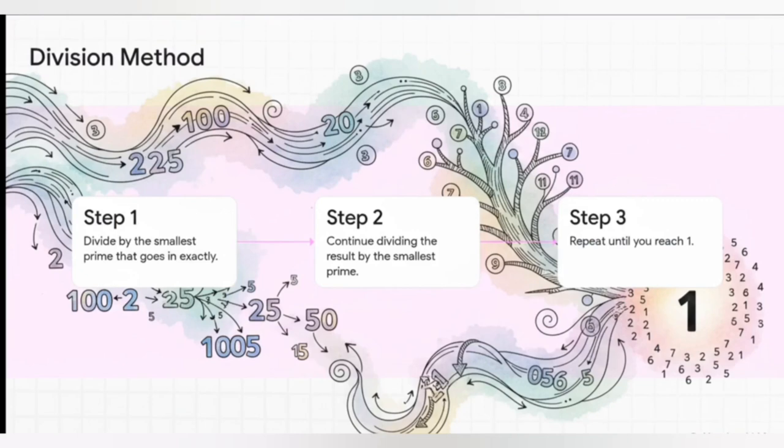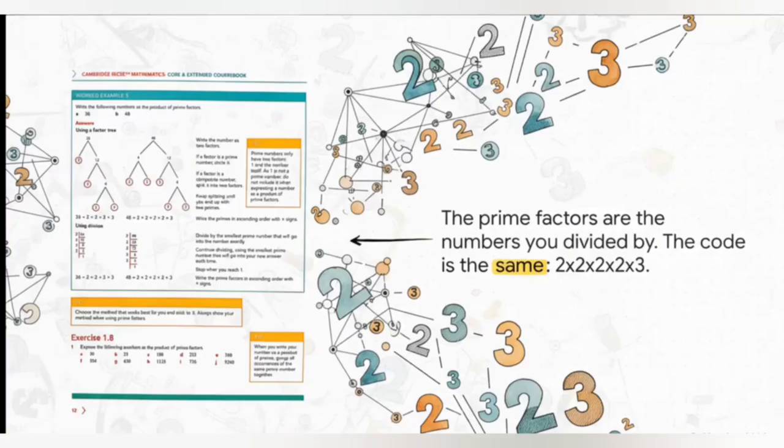This method is just so systematic. You start with your number, and you just keep dividing it by the smallest possible prime number that'll work. Then you take that answer and do it again and again, and you just keep repeating the process until you finally get all the way down to 1. Let's run 48 through this method. What's the smallest prime that divides into it? That's 2. Okay, 48 divided by 2 is 24. We can divide by 2 again, we get 12. Again, we get 6, and one last time to get 3. Finally, 3 divided by 3 is 1. We're at the finish line.